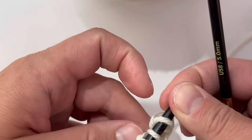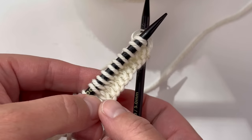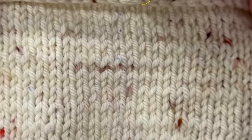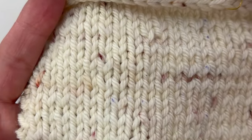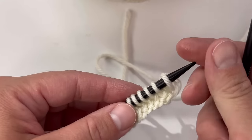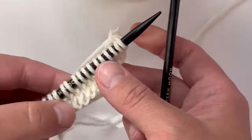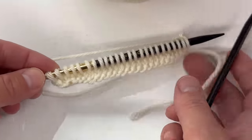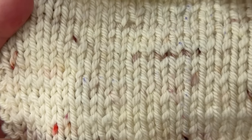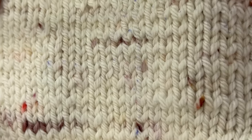Then you would just go to the other side and start your knitting. We're doing a stockinette — a stockinette stitch is knitting one row and then purling the next row, and you get something that looks like this. If you wanted just the garter stitch, you would just do knitting on both rows. Stockinette is so standard — you'll find it in so many patterns and it's definitely the base technique to learn.